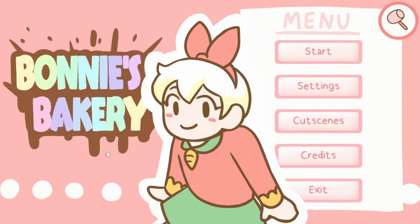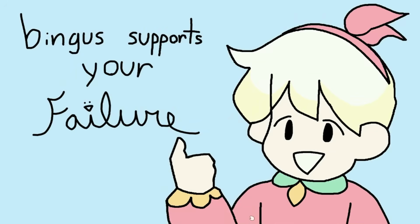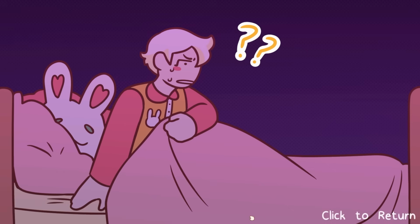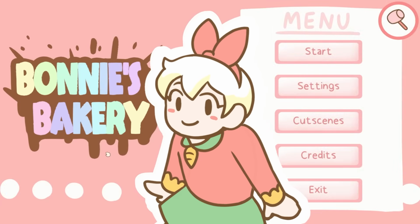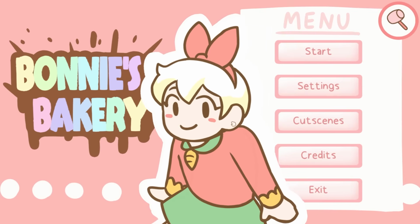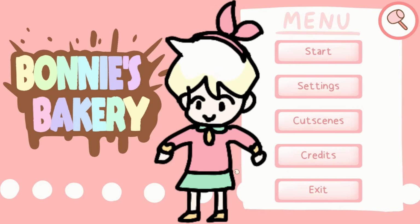Now, there is apparently one more thing in this update, guys, to unlock, which is a new Bingus ending. If you remember, Bingus is Bonnie's kind of weird meme alter ego. And apparently, if we enter the code found on all the different Bingus endings at the bottom left corner into the dungeon in the first night, we can actually get a new ending for Bingus. So let's click Bonnie's ear 20 times, and this will give us Bingus as an unlock. There we go. There's Bingus.